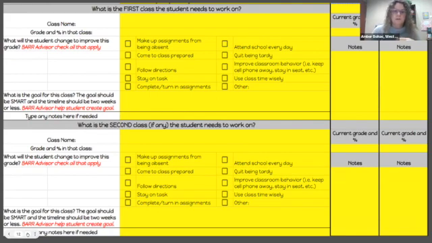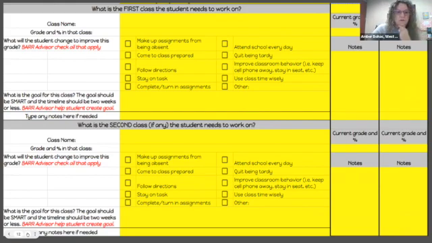And so you'll see here, there is a spot for each class, and we really do include the student. We don't just fill it out ourselves. We ask the student, why do you have an F in biology? And so we go over these different possible reasons that they may have that grade. And then what can they do to improve that grade? And again, all of these are just boxes that the teacher or the advisor can check using their mouse. And it really empowers the student to feel like they are now taking some ownership in their own education.